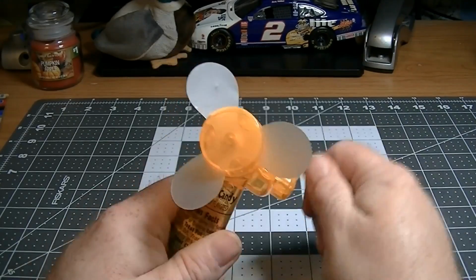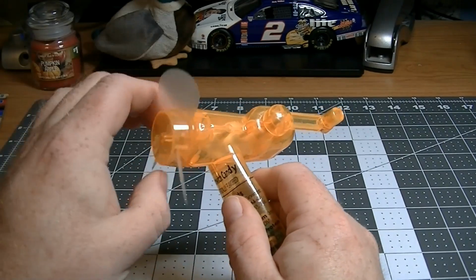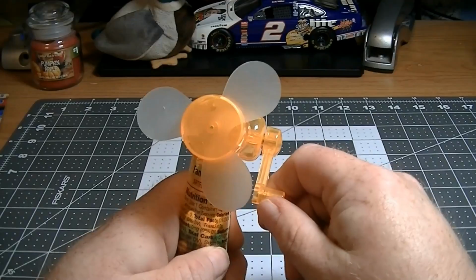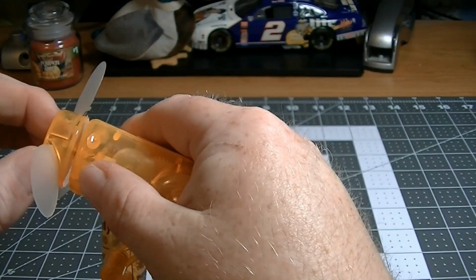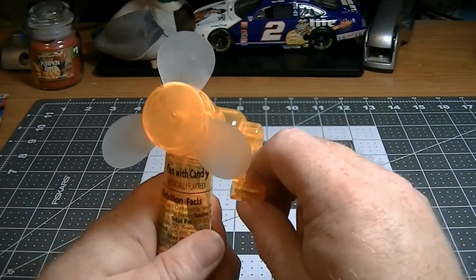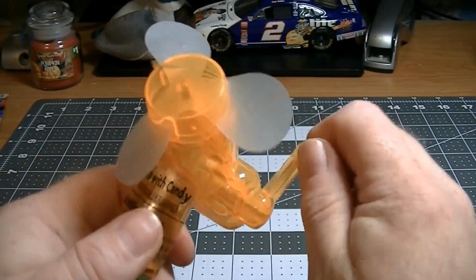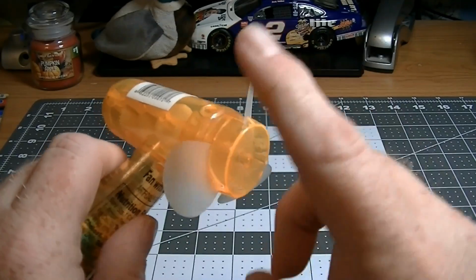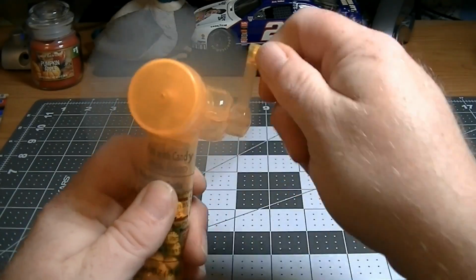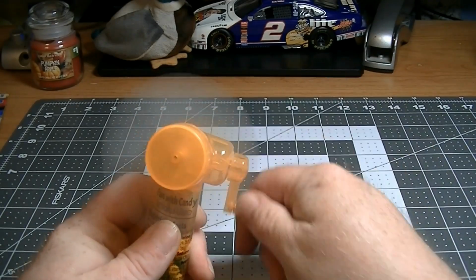I'm giving it all she's got, Captain. I can't get any more out of her. If I push it any harder, the whole thing will blow. What happened? Oh. We're looking forward to this. Well. There we go. Oh, but the stupid thing? Well, if you put it to where the angle of the little propellers can do anything, it won't run. Come on. Oh, let's see. Well, there we go. We're getting a little bit of a breeze. Trust me, it ain't much.